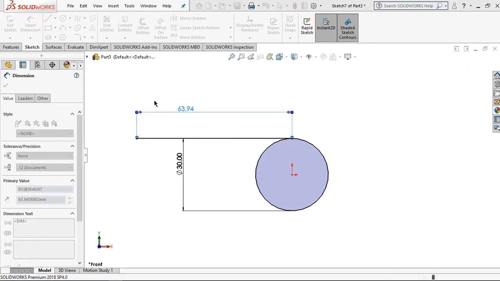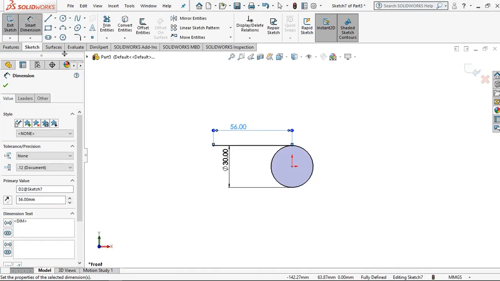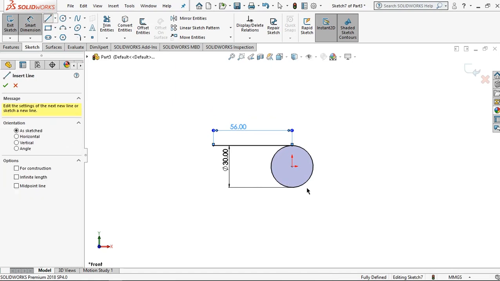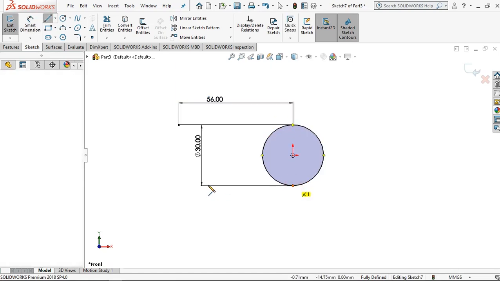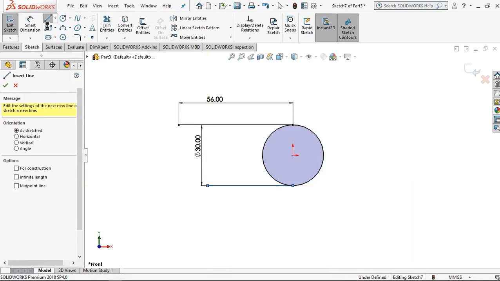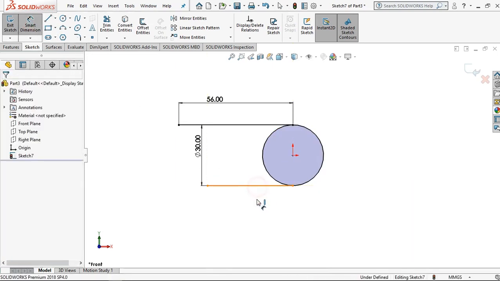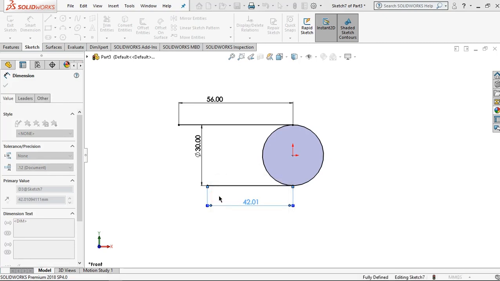Then click OK. For the next step, I want to add the line once more, right click, select, and give the dimension for this line. It is 35 millimeter. Then click OK.